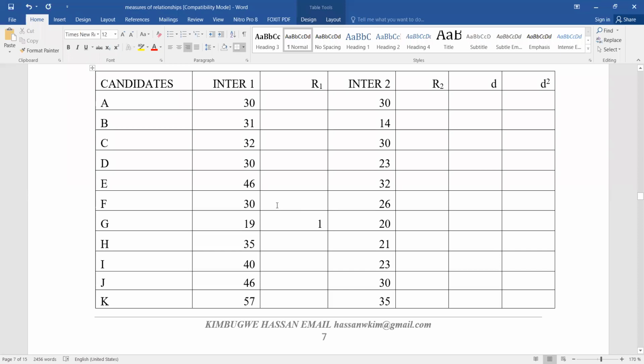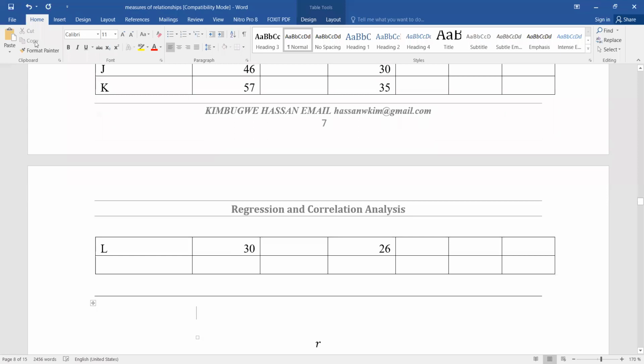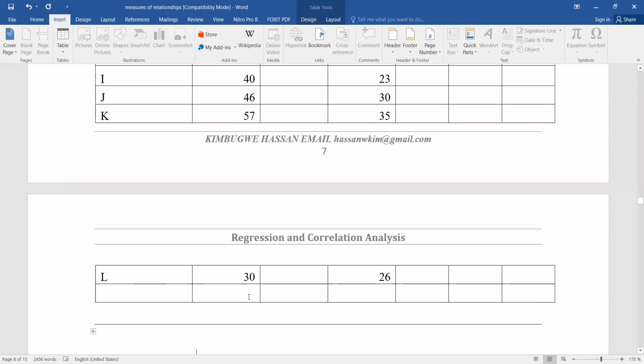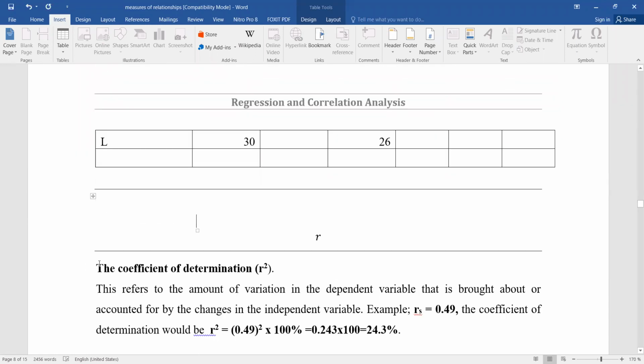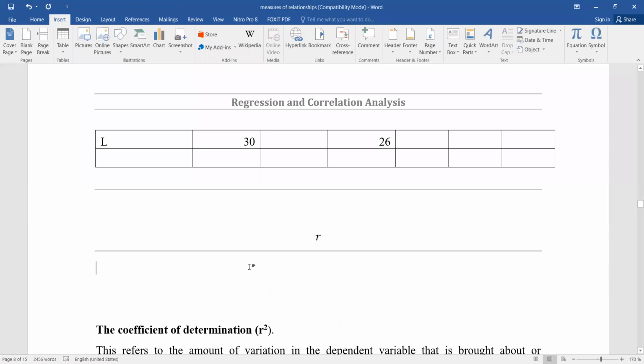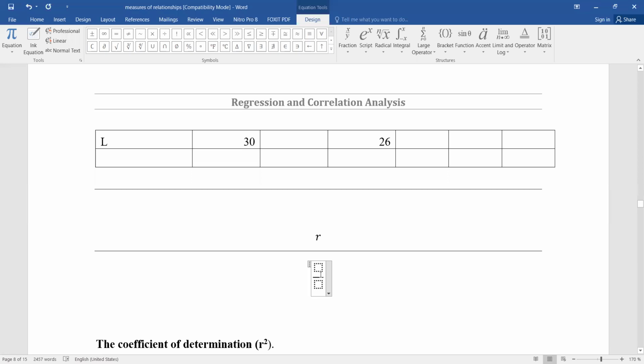Next is 30, but the 30s are many. There are 4. So what we shall do, Sevagal, you're first, but we don't know how you got to that, so we need to let other people know. We are going to find how we get to 3.5. You're right, but how do we get to 3.5?